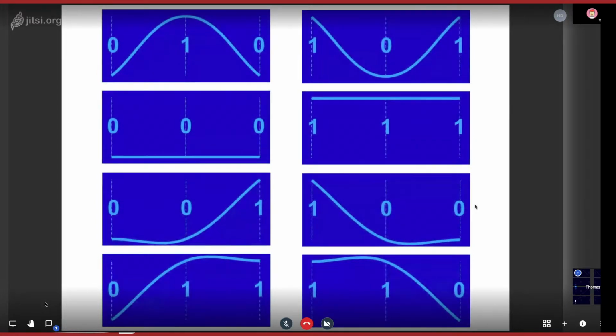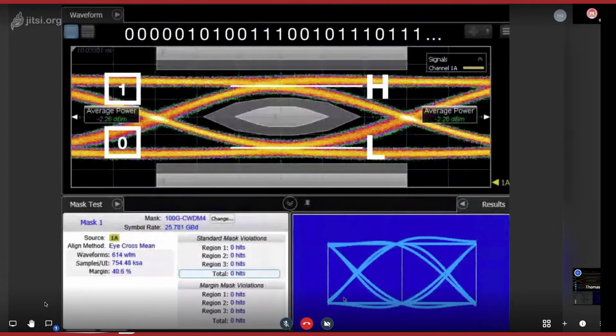So we have those 8 different states, starting from the top left corner 010, going down to the bottom right corner 110. When we overlap all of these 8 states, we get something which looks like what we see down there in the right corner. It looks pretty much like an eye now. But what actually makes an eye diagram is when we look up there, because that's an actual eye diagram measured from a 100 gigabit transceiver, is the shape in the middle.